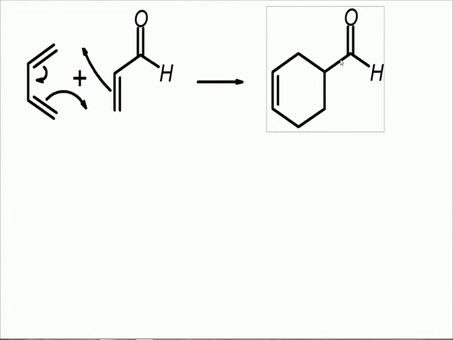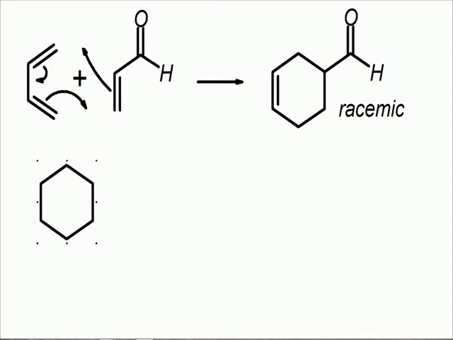This is racemic. We didn't start with any chirality here. We're not going to finish with any chirality. So this product is going to be racemic at that bond. If you don't start with chirality, you can't finish with it. Keep that in mind. So let's do another example here.